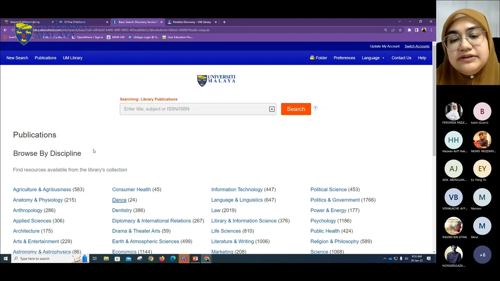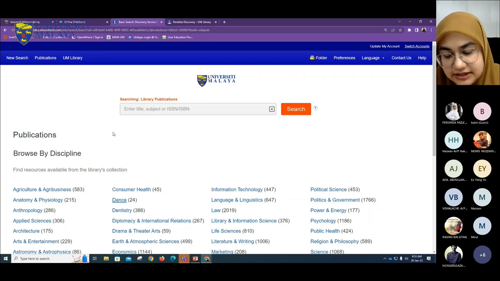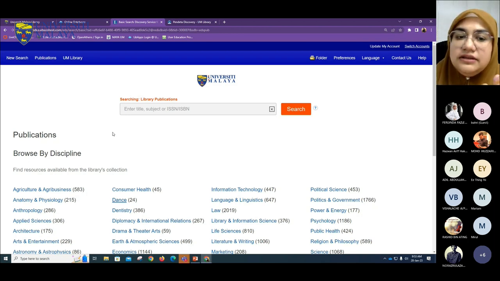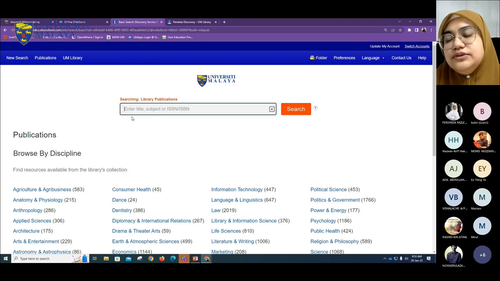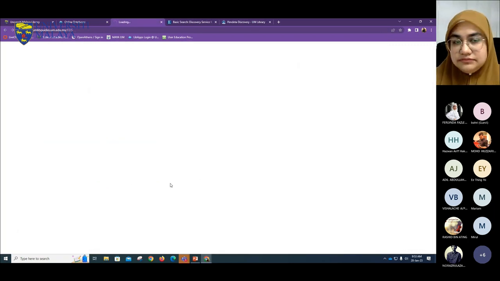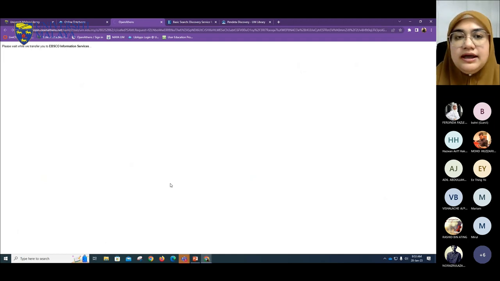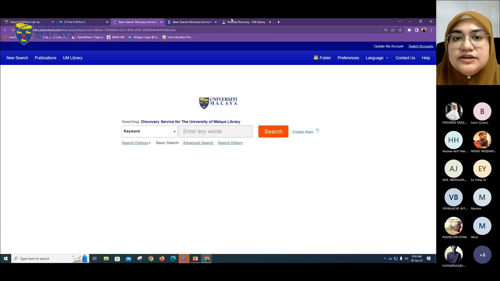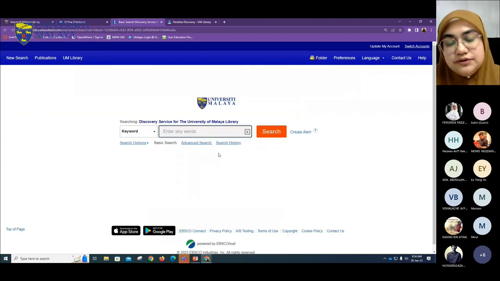Okay, if you have details about the article, for example, you don't want to browse, you already have the journal article and you also have the issue and volume, you can straight away search for the item here, go to that particular volume, and search for the journal article as well. But now we want to talk about searching, because sometimes we don't search for references or literature based on journal. A lot of the time, especially when we are very new to the field of study, we want to get every single relevant article, no matter who the publisher is or which database it comes from. You don't care.